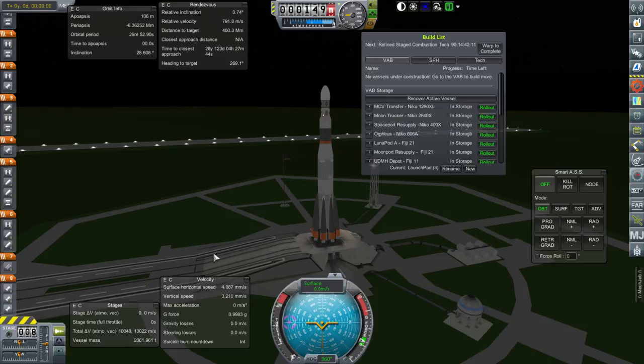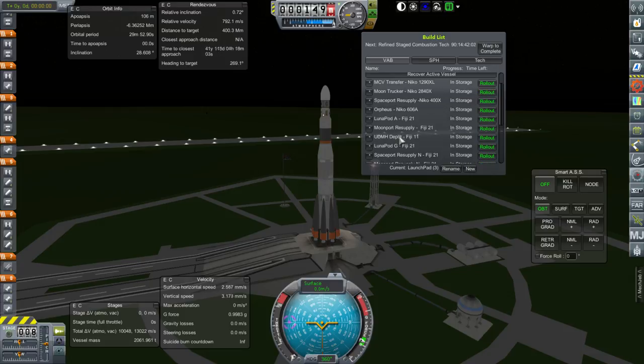We actually need to set up a separate J2 transfer stage to dock to it and push it along. And we could use the Nerva tug, but we've already built this transfer stage, so I guess I'll just try that out instead. Beyond that, we've got plenty of other things. This UDMH depot, we could use that for lunar orbit instead if we want to, but I'll think about that. Maybe we'll just keep that around.